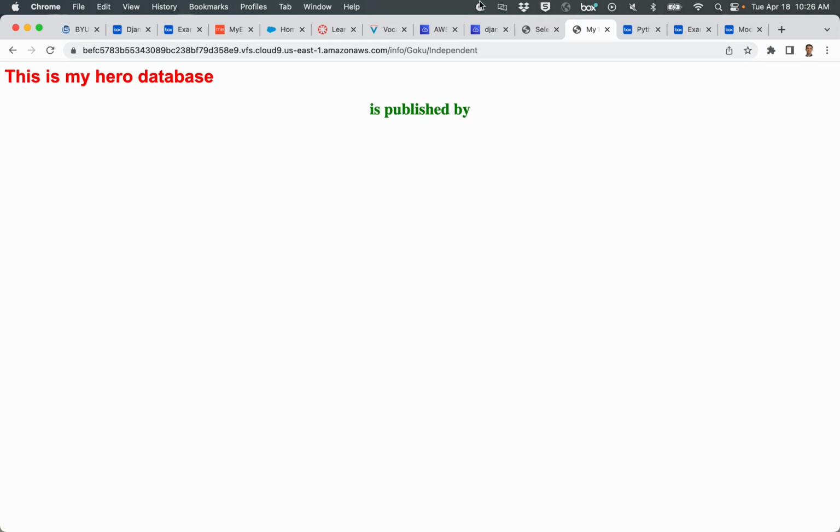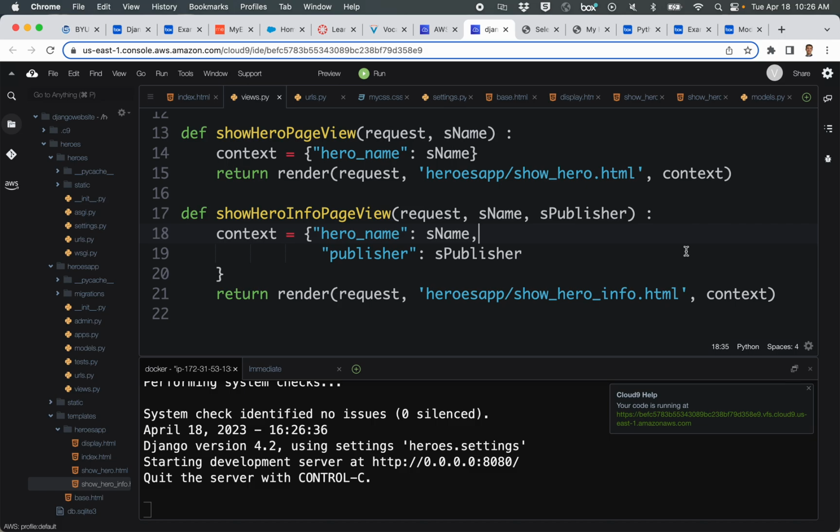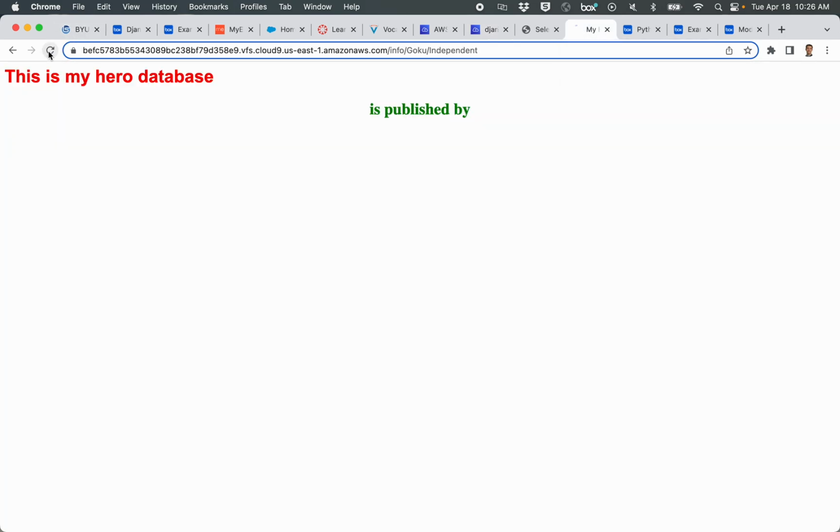So let's see what we've broken here. I forgot to pass in the variable that holds that. Let me try that one more time. Reload it again. Yes! Okay, so we have finished most of the hard parts of this exam at this point.